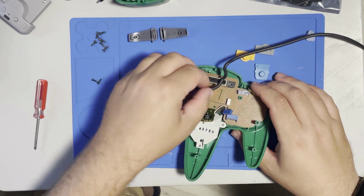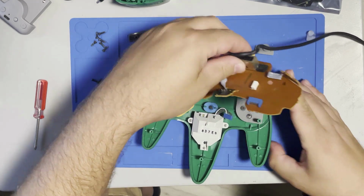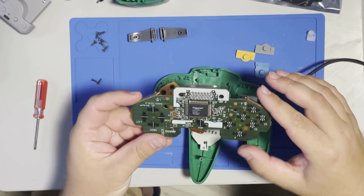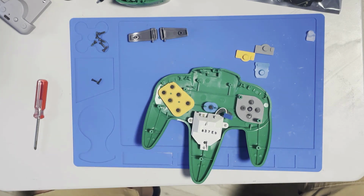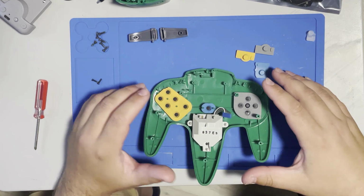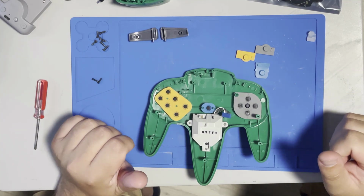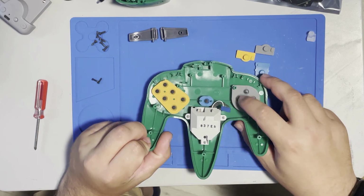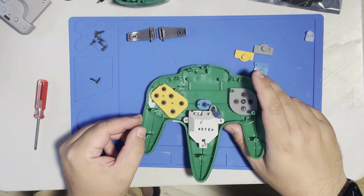And let's go ahead and remove the panel. All right, so I'm just going to set that aside. But yeah, here's the stock one. This is what it looks like. Could use a cleaning, but yeah, we won't need that now. Set that aside. All right, so I'm going to leave the membranes in place. Now, it might be a good time to clean this inside here. I'm just going to leave it alone right now. It's getting kind of late, so I want to get this going here and test it out. So just double check everything, be sure the buttons are in, and everything looks good. All right, to me, everything looks okay.